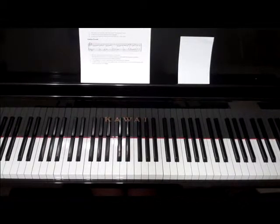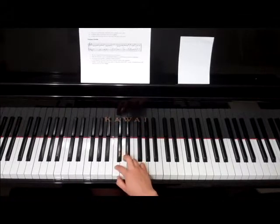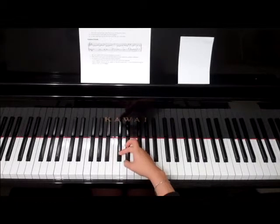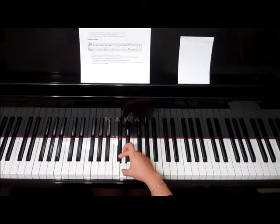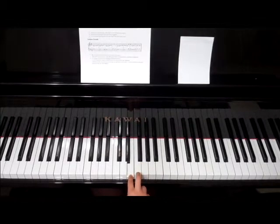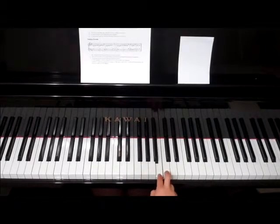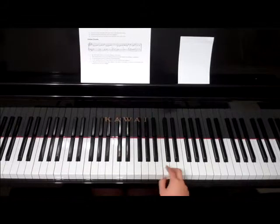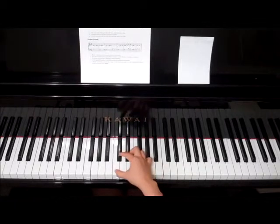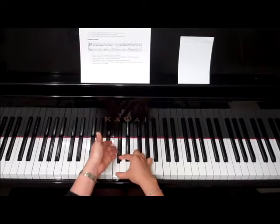Semitones are the smallest distances between notes. So we're going to be looking at things like from C to the black key immediately above it. That's a semitone. Semitones can also be from black keys to white keys, like this. Or they can even be between two white keys, like E and F, and B and C. I sometimes tell my students that if there's nothing in between the two notes, it's a good chance that it's a semitone. So, like that, you can't fit anything else in that. There are no other notes that could be fitted in.